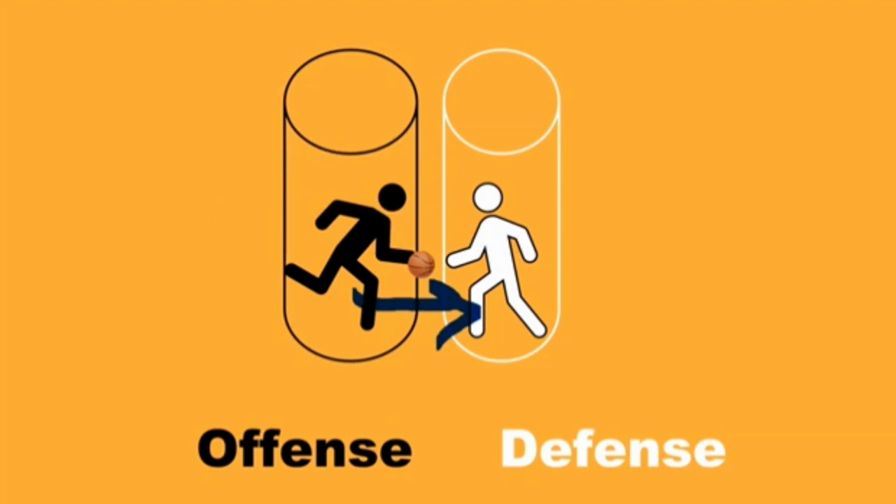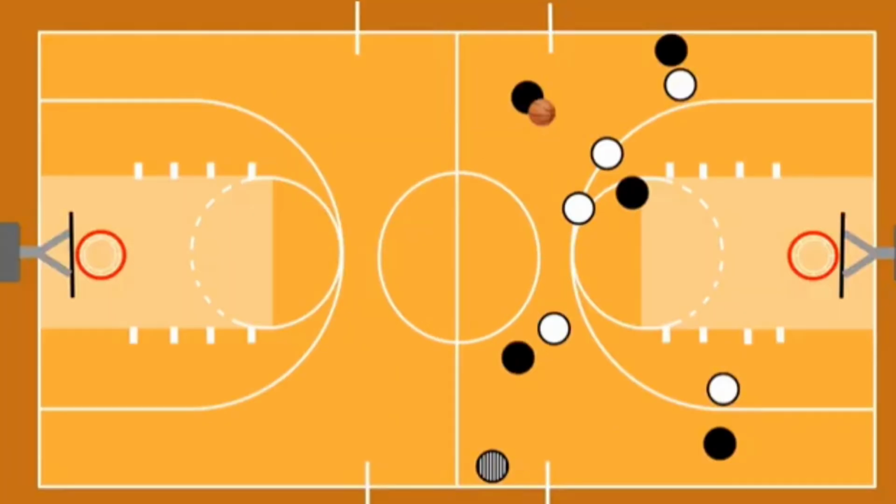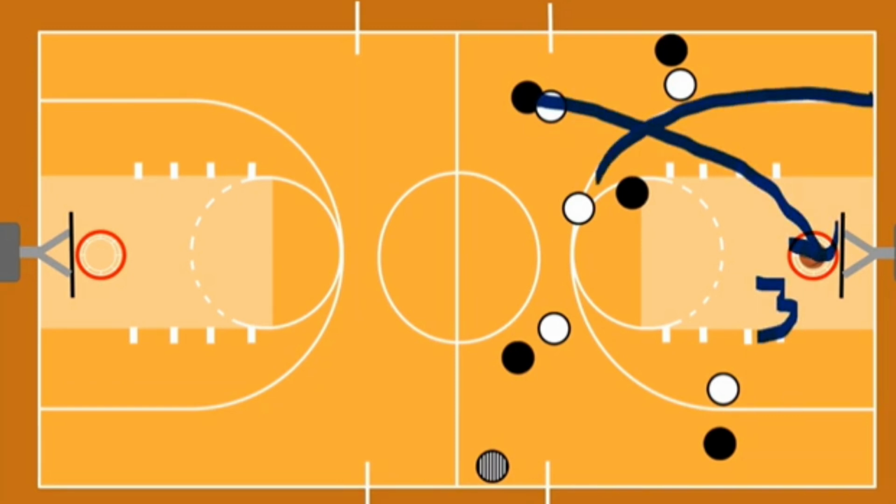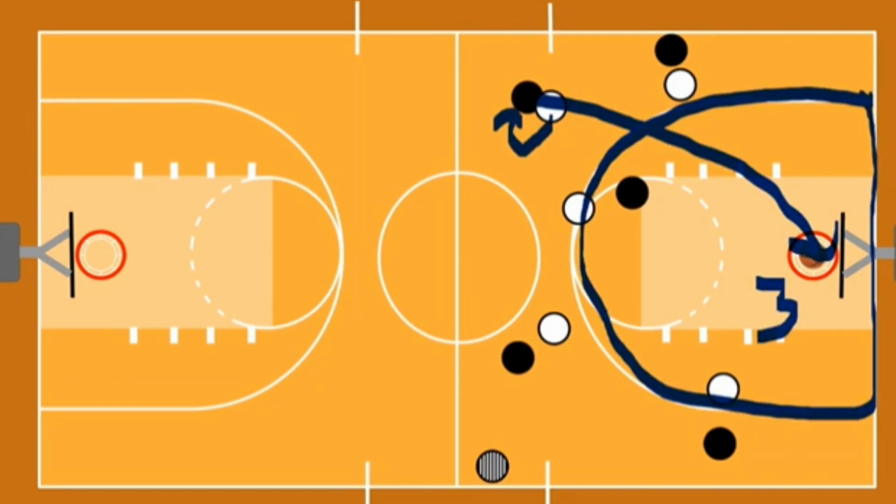Now imagine a scenario where the black player has the ball and he's trying to shoot, and a white team player comes and jumps to block him. If it's a foul on the black player, then in this case, if the ball went in, it's 3 points. The ball went in from outside this area, so 3 points plus a free throw because the white player fouled the black player. Now, how many free throws depends on what happened.